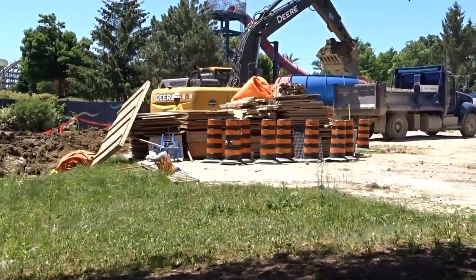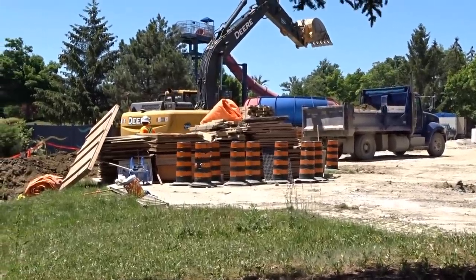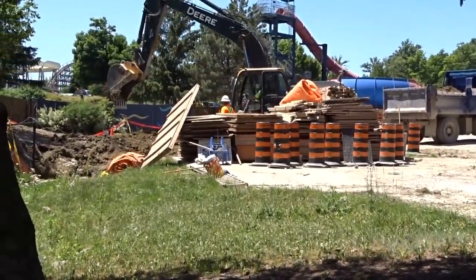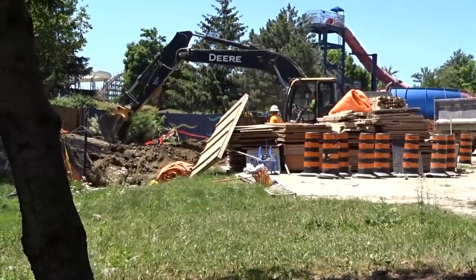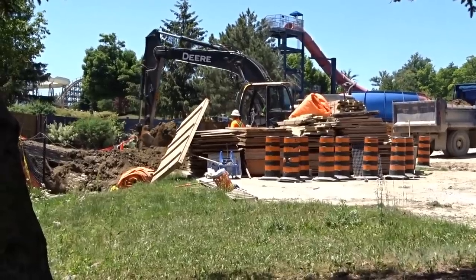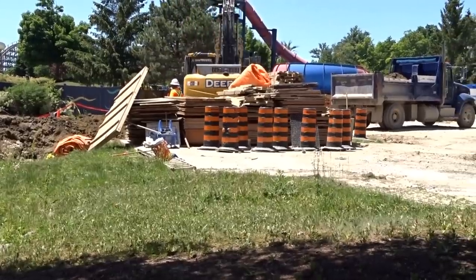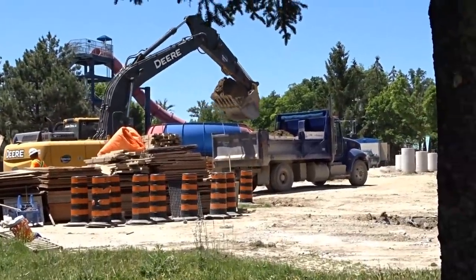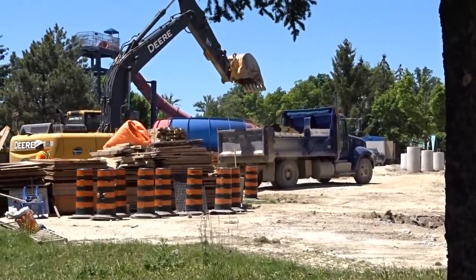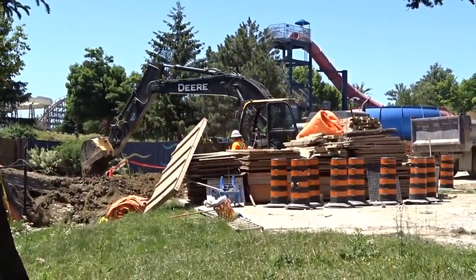You're going to see some of the blueprints. I'm not showing blueprints that reveal anything about the coaster. The blueprints I'm going to show you are going to show what's going to be built in that location. I won't show anything that reveals what the coaster is, what kind of coaster it is, how tall — any facts like that I won't show or reveal, just for the park's requests and to ensure we're not doing anything that might upset the park. We want the park to have a teasing campaign and have fun with the general public and even us.